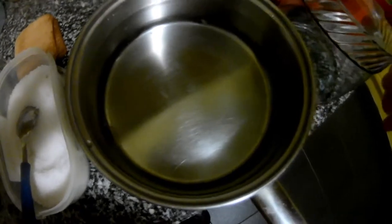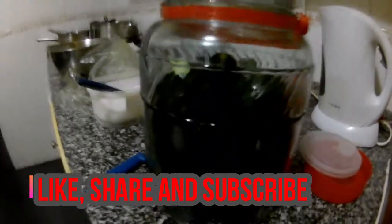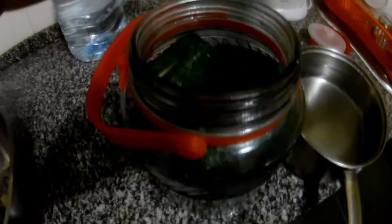I put a little bit of salt inside. What is missing is garlic — I don't have it now, but you can do it with or without. I already put one spoon of salt, then the dill to put inside. On the top I put a little cucumber, then the rest of the bread, and it goes on with the whole cucumber inside.